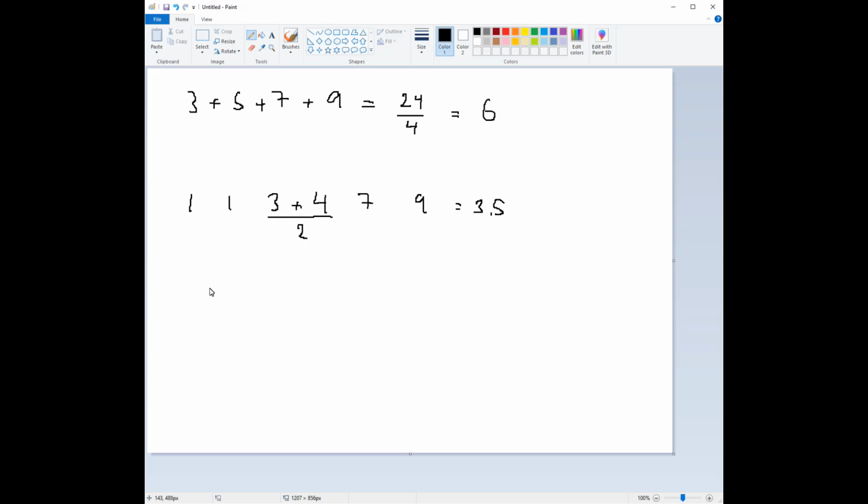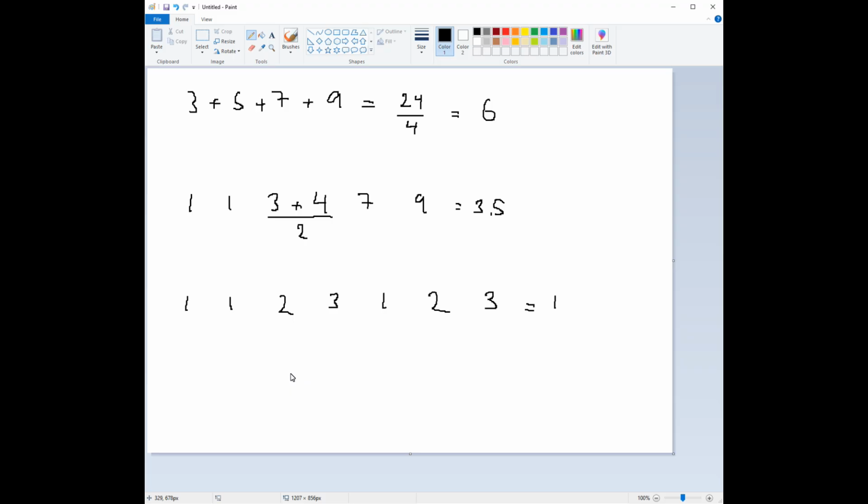Okay, the last one is mode. So let's do it. 2, 3, 1, 2, 3. Let's do it like this, and I mix them up a little bit this time. So basically, mode is just the number that occurs the most times. So here, how many 3s do I have? Well, I have 2 3s. How many 2s do I have? I have 2 2s. How many 1s do I have? I have 3. So the mode is 1 because I have 3 1s. And that's really it.